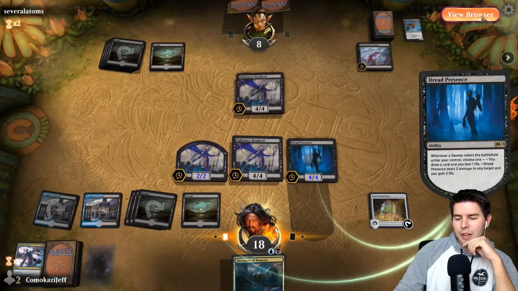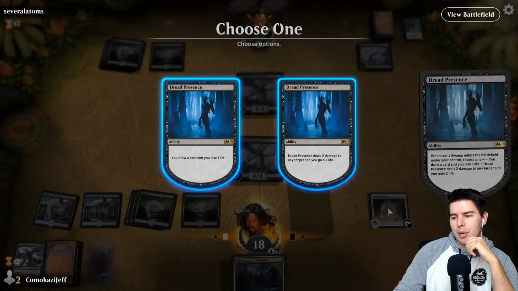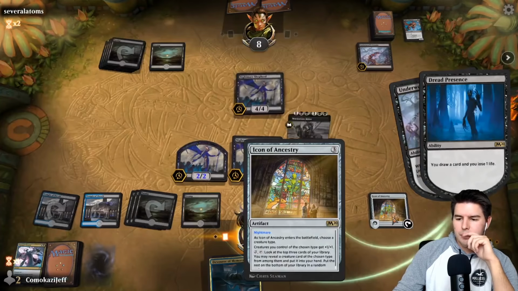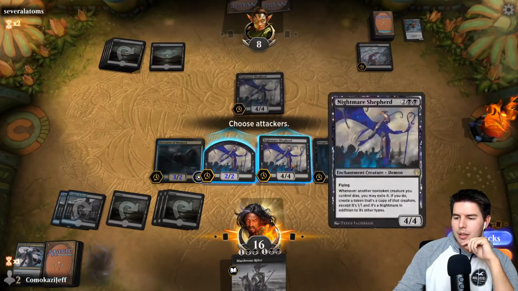Should I just start going face with this? It's going to cause them to have to answer it, and card advantage is good, but I have it with Icon of Ancestry as well. Let's draw a card. We take damage, but I think it's better. And it is better. All right, Devourer of Memory, swing in with Nightmare Shepherd.